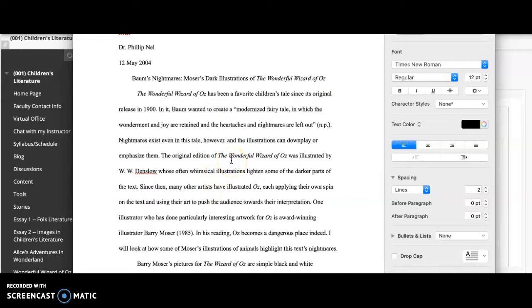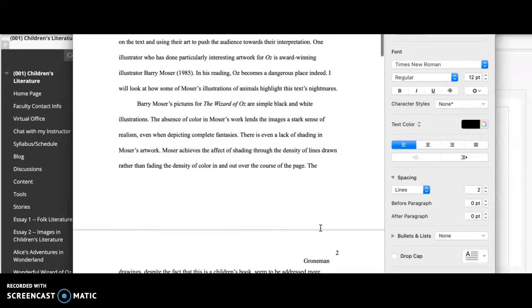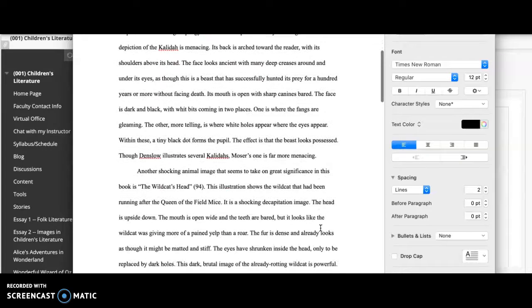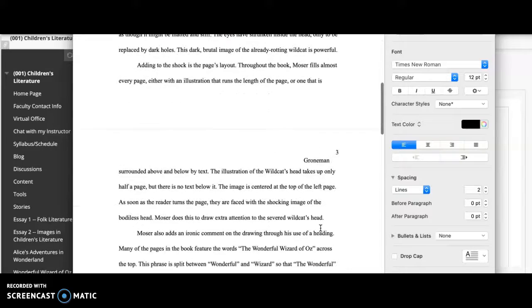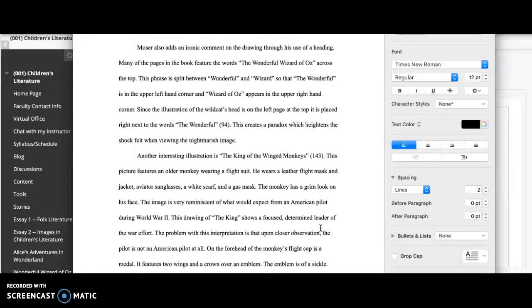But one thing you may notice as you read through it is there are several scary parts within the story still. And my thesis is that Barry Moser, the person who did the illustrations that I selected for this sample essay, brings out the scary parts of the book through scary images and scary illustrations. And so I analyze, here's what's going on in the pictures, here's why that's scary. And that sample essay is up there for you guys to peruse and read and serve as an example of the type of writing you might be doing.